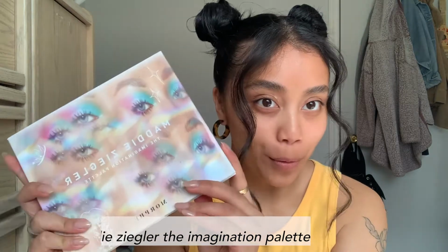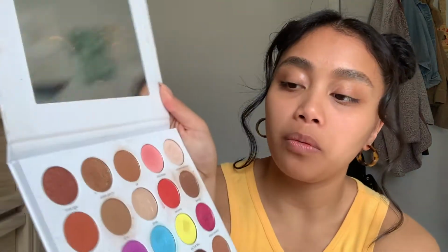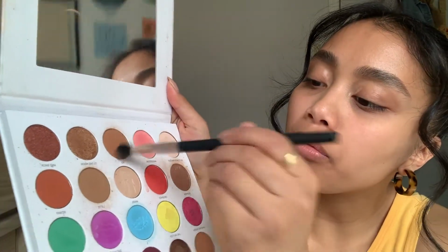So today I'm using the Maddie Ziegler The Imagination palette by Morphe. I'm going to start with my crease. So I'm going to take this crease blender, Perfect by Quo. I'm just gonna go in with a mix of M3 and Latte and just go to town. Put that right in my crease, focusing it on the outer corner and then blending and working my way in. I'm just gonna continue building M3 and Latte until I have a nice brown crease.